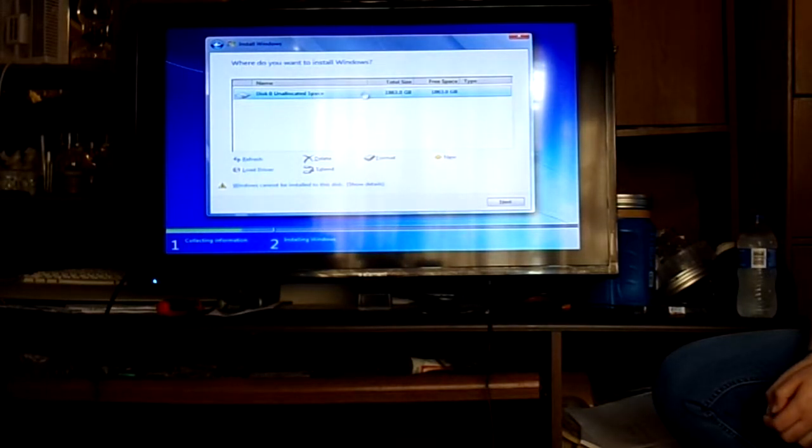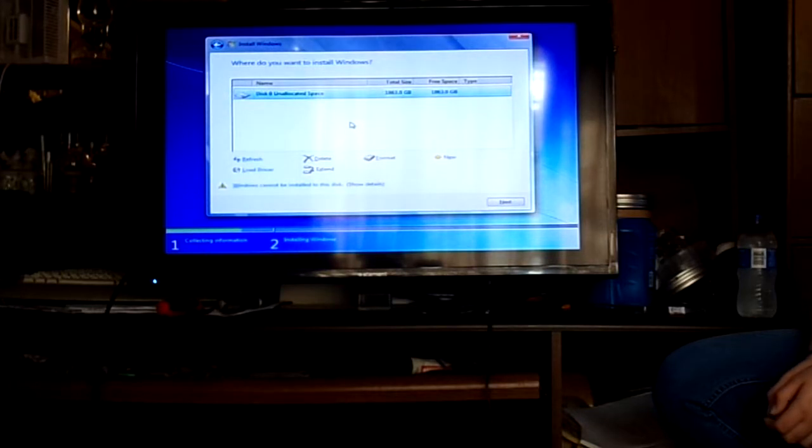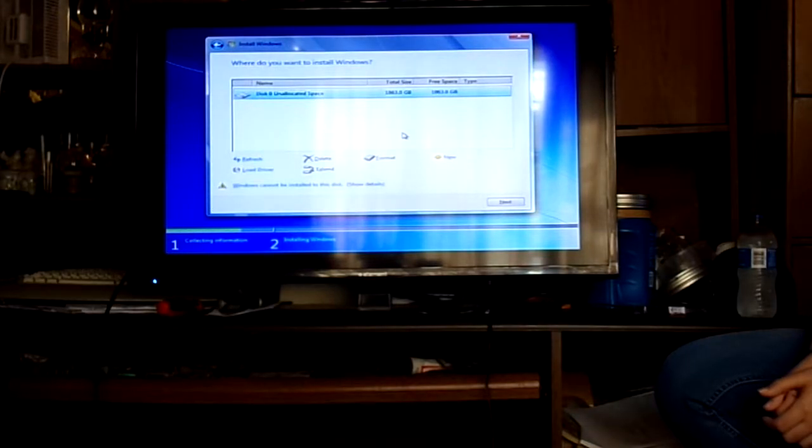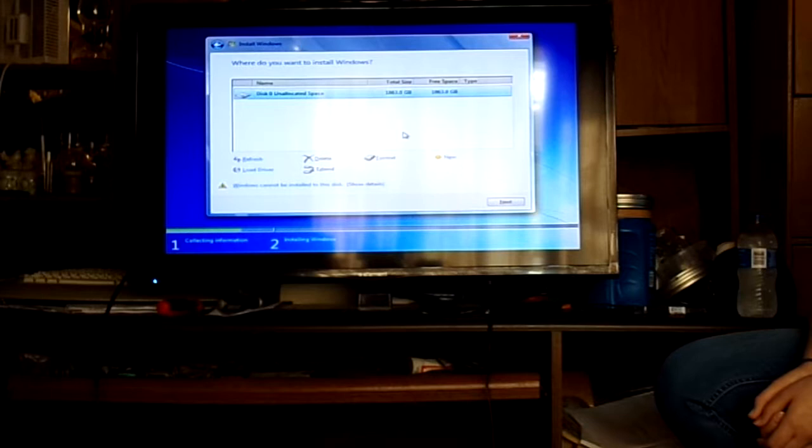Now, I was talking earlier about how hard drives are getting bigger. Now, this hard drive is a 2 terabyte. Do you understand how big a 2 terabyte is? Yes. That's pretty big. Okay, a DVD that a movie comes on is 4 gigabytes.